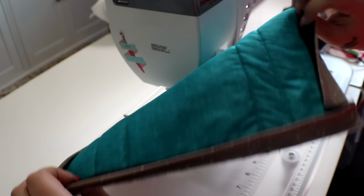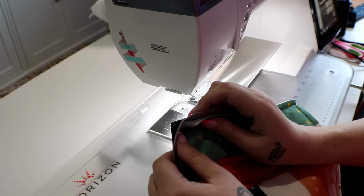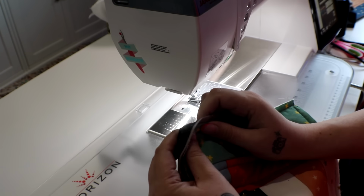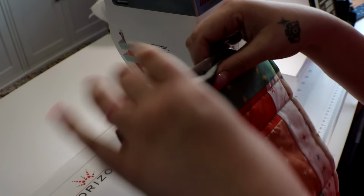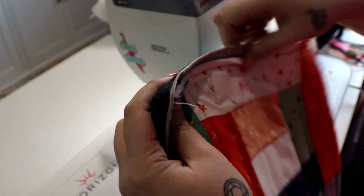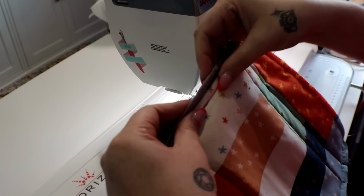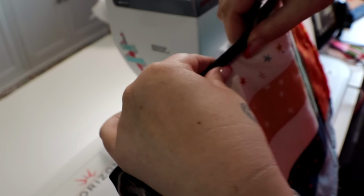All of the binding is sewed on the back of my quilt. In that video that I was telling you about, I also show you how to do the front of the corners on your binding and help you make that perfect 45-degree on both sides. So you're gonna do like you normally would with a regular quilt, and you're gonna kind of pull things in, okay? Then you're just going to pull it around to the front.